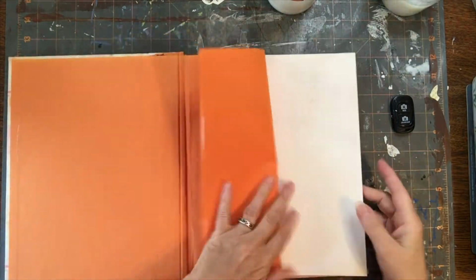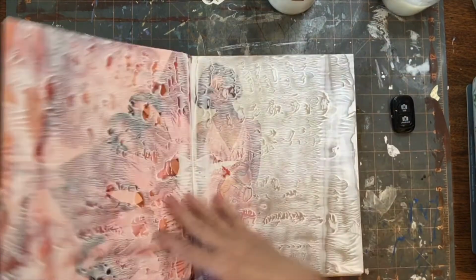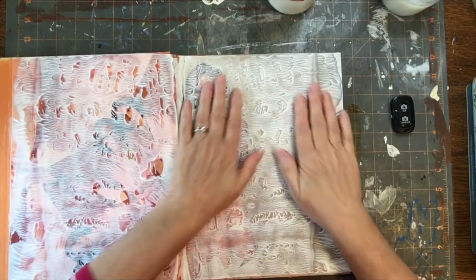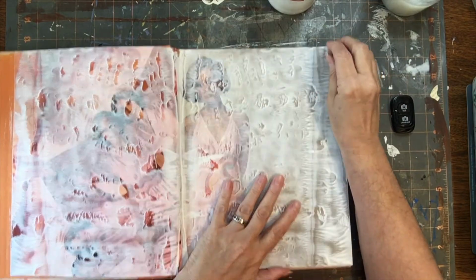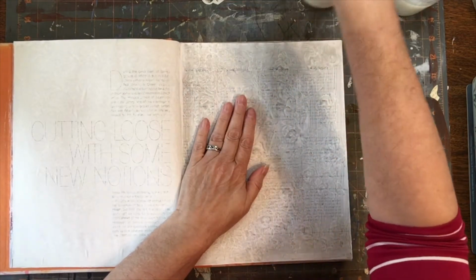I don't want to do it on the first page. I'm going to save that for something else later. And I think this was a little bit too busy for me to start out with today. So I'm going to start on this page here.